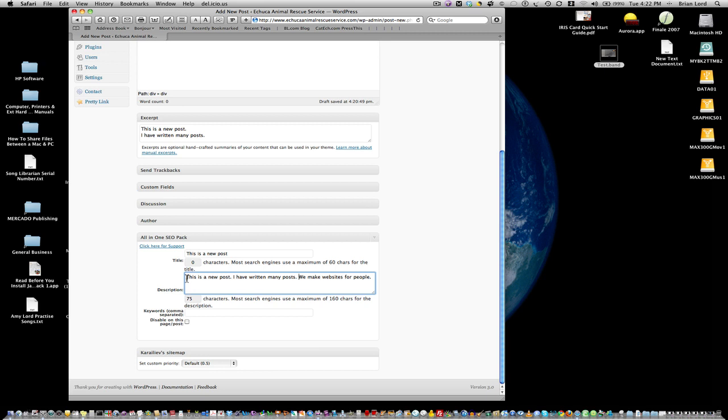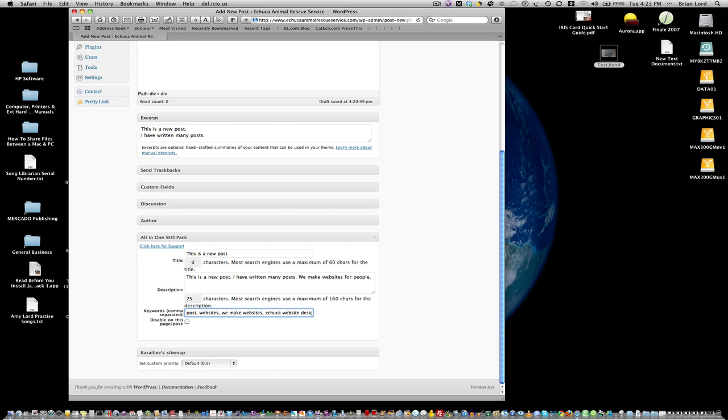Alright, so it's always good, of course, to have as many keywords in here as possible, as this is what most search engines use to show people what the post is about. Now, keywords, comma separated, it says in brackets. Let's try post, because that's what it is. And as you can see, there's a heap of other keywords that I've already put in for another demo. So let's use those ones.